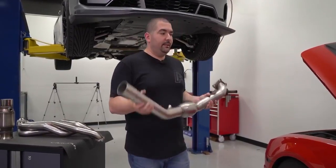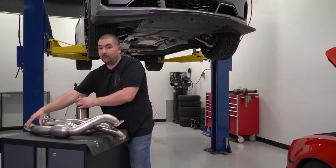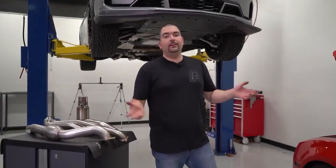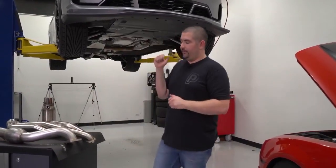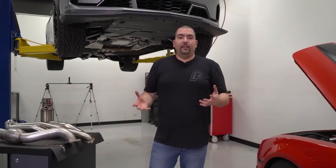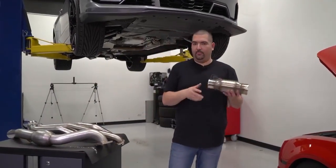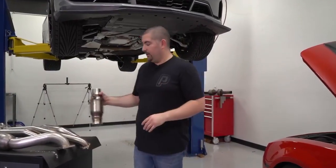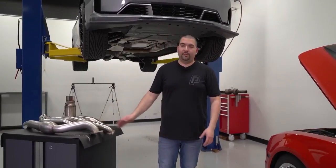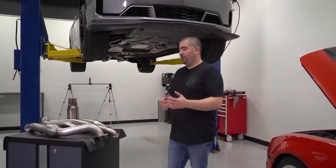With the 6th Gen, I will admit — mounting to your factory exhaust or an aftermarket exhaust is a little more involved than the 5th Gens, where you just slap on a clamp and go. You 6th Gen guys — V6, ZL1, SS, 1LE, all of you — unfortunately you've got to cut the factory exhaust or any aftermarket exhaust system you might have to fit the downpipe or the headers. Now, if you got it to slip together, your combination might be working together, or you went with a manufacturer that makes both the exhaust system and the headers. Cooks, for example, has exhaust systems that will bolt up to some of their header applications.